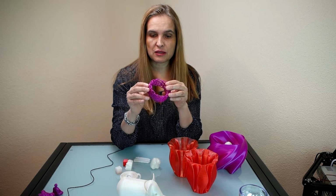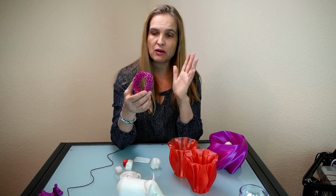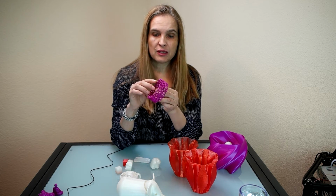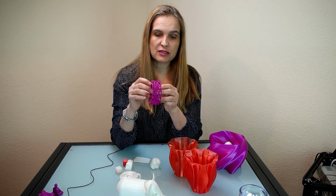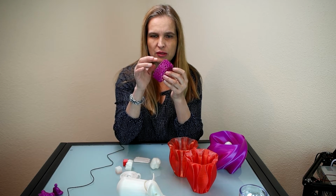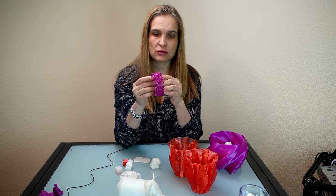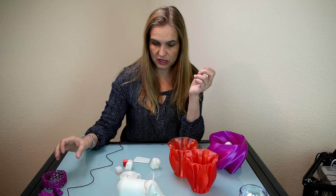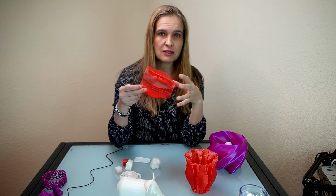But nevertheless, it came out, let's say, 80% okay. And it's rough because I still have all these little attachment roughnesses where the support was sticking. So I think if I reprint it, it will come out really nice. It's really beautiful.